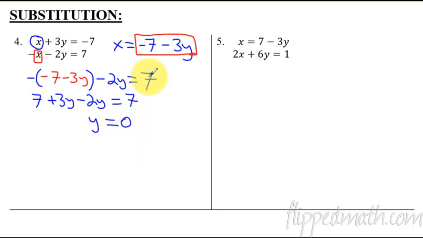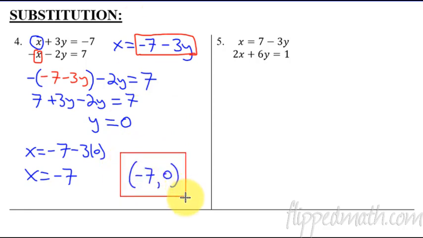Now, we just need to know what x equals. So, we can just take this equation right here. x equals this. Let's plug a 0 into that y. So, x equals negative 7 minus 3 times 0. That's 0. So, x equals negative 7. So, my final answer is negative 7 comma 0. There is the coordinate point where these things cross.